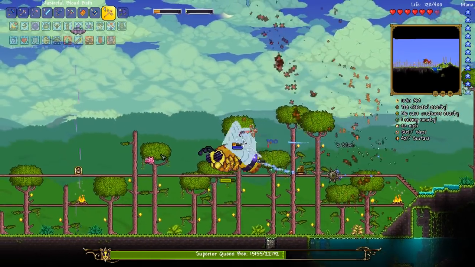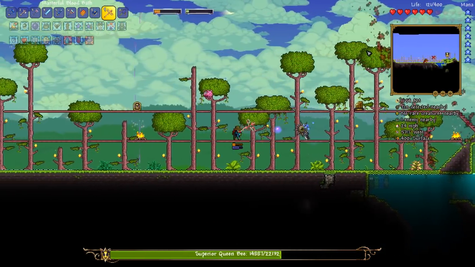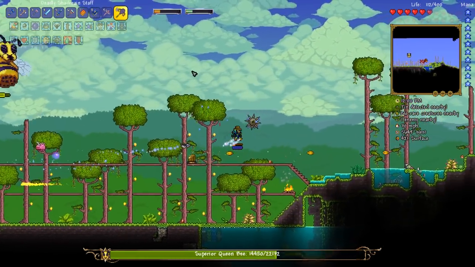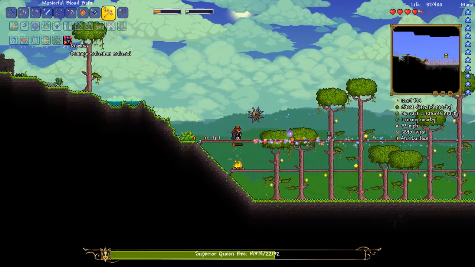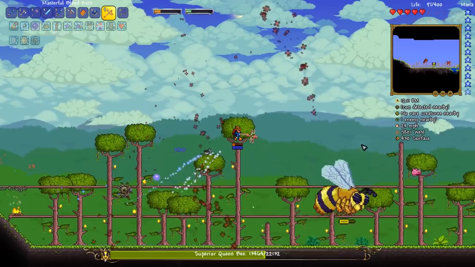All right. Here she goes again. Dashing through the jungle. All right. Come on. Away you go. Let's replenish the... Okay. Yeah, I don't think we're going to take it down this time. What the hell is this? Marked. Damage reduction reduced. That's pretty interesting. Okay, and off she goes again.